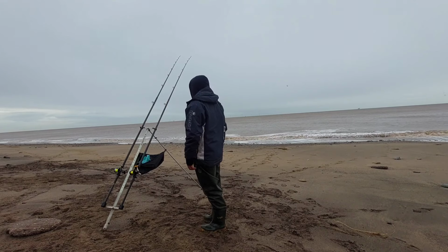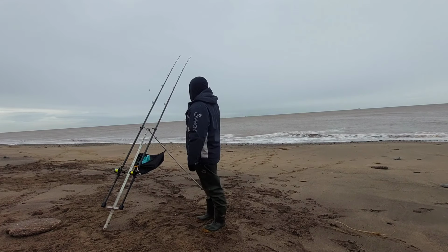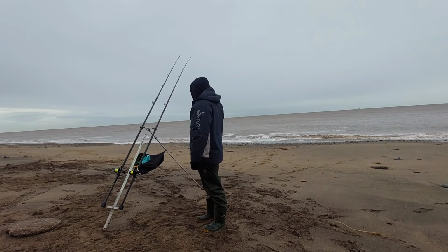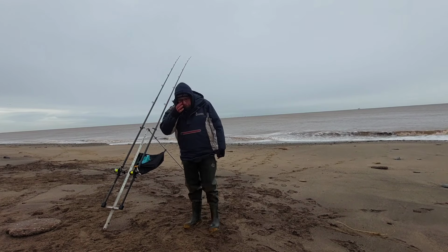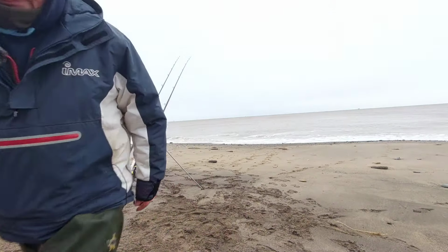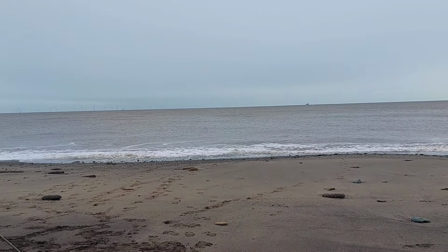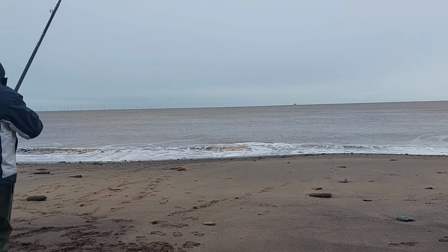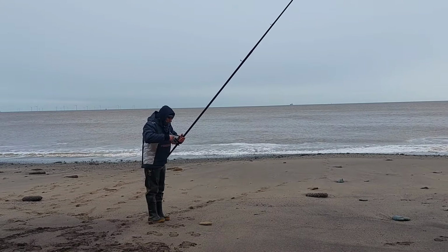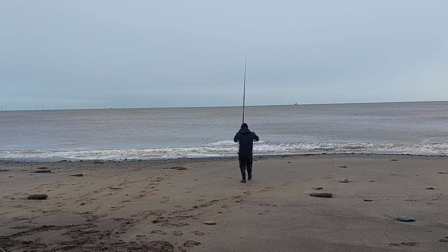I'm going to bring this one in now. It's been out a bit. See if there's been anything stuck on there while I've been away from my rods. But yeah, we haven't blanked anyway. We've got another haddock. You can see me bringing somewhere down there a little bit. It's been out a bit, this one. I've got to sort my line out. Put some fresh bait on. So this is my third cast on here.